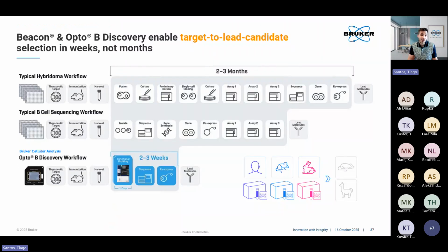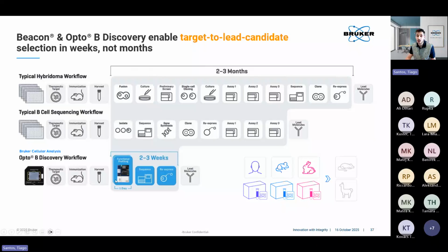The value of Beacon in antibody discovery, where it's really the leader, is that it has changed the picture completely, especially in terms of timelines. Through a typical hybridoma or phage display, you're looking at months and months of work of technicians and researchers to find those monoclonal antibodies, while on Beacon, it's basically a couple of weeks. And the work of antibody discovery and profiling on Beacon actually takes 1 day. You can see antigen-specific antibody secretion and binding within like 7 minutes. Plus, we maintain the diversity, as you'll see.